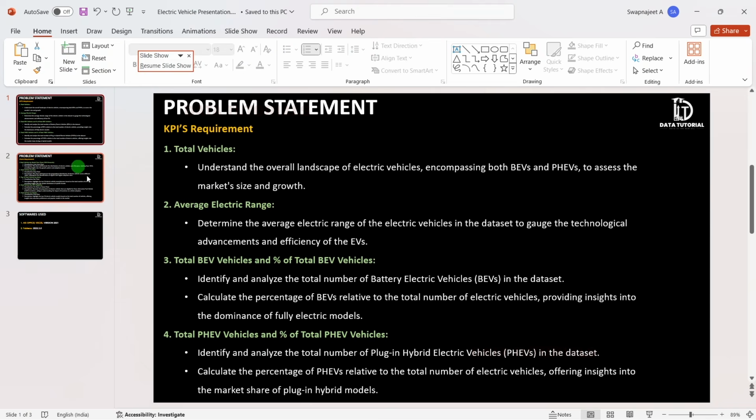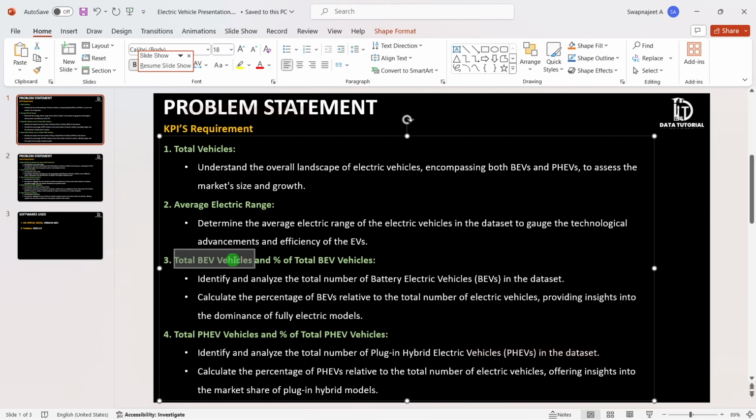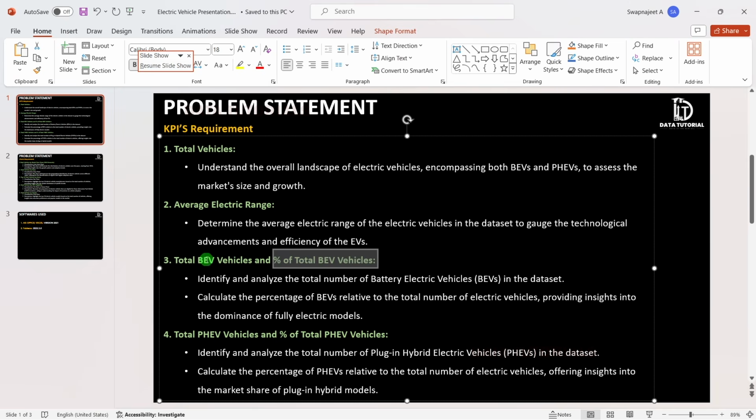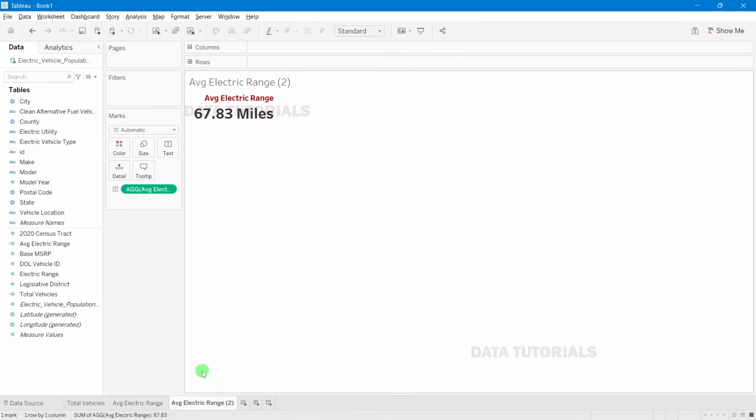Next, as per our problem statement, we have to find out total BEV vehicles and their percentage. For that, I will right click and duplicate the same sheet, and name it total BEV vehicles. Now we will take a calculation.